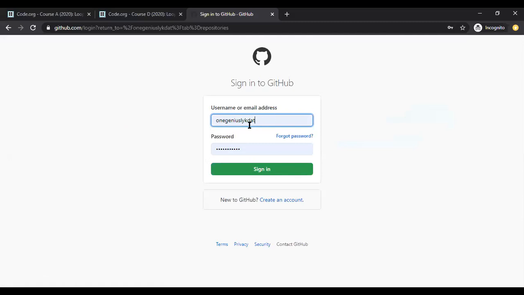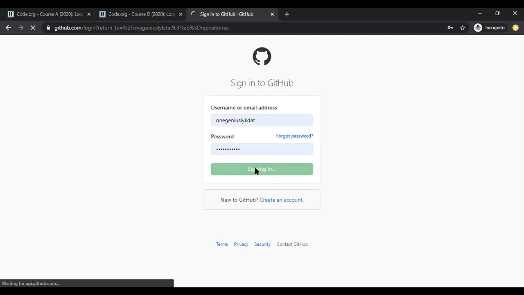Now we want to sign into our accounts. So just type your username, type your password, and sign in.